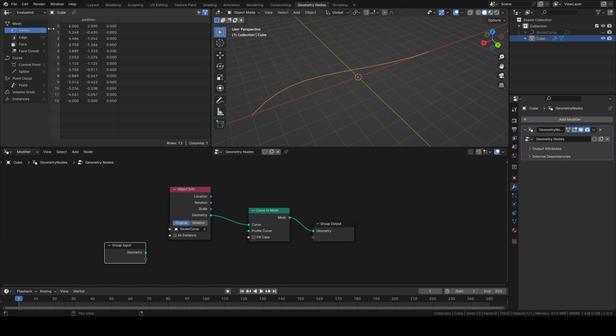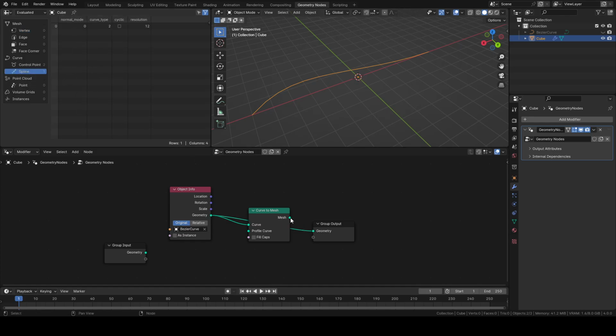You can see we have vertices right here, and before we didn't have any, but we had a spline, and now if we connect this back in, that spline goes away. So this is now a mesh. That isn't really too helpful just yet, because to turn it into a wall, which is what we want to do in the end, we need another curve to use as a profile.